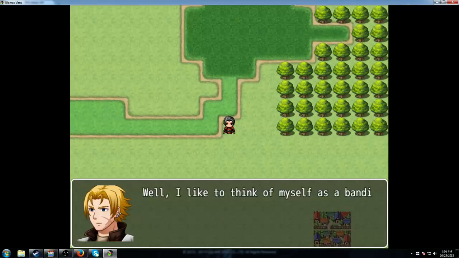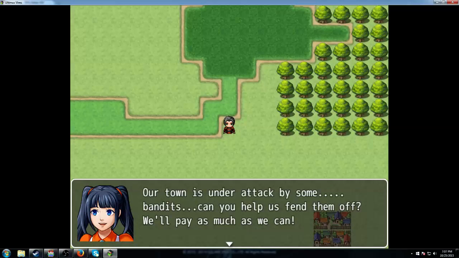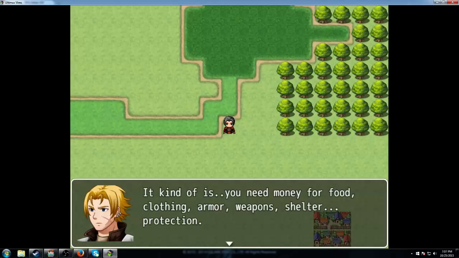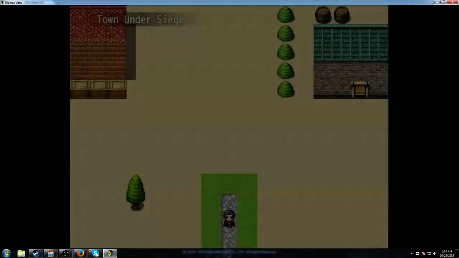Hey, you guys are mercenaries, right? Well, I like to think of myself as a bandit, really, but... Shut up, Jim. Yeah, we're mercs. What can we help with? Our town is under attack by some bandits. Can you help us fend them off? We'll pay as much as we can. These people sound poor. Shut up, Kazami. Money isn't everything. It kind of is. You need money for food, clothing, armor, weapons, shelter, protection. Well, you do have a point there. We'll make it worth it, I promise. Oh, well, in that case. Follow me, I'll take you to our town.